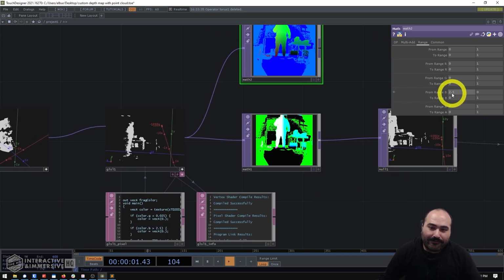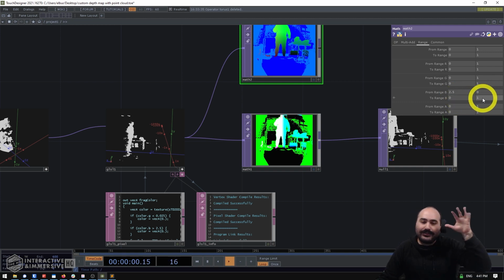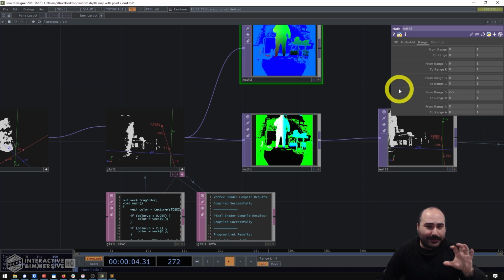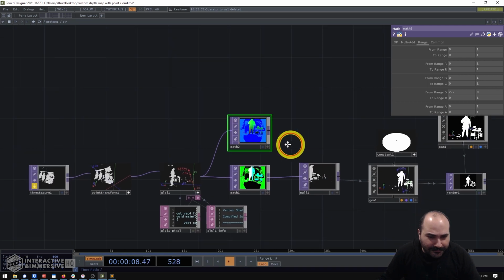So in this case, by putting our farthest world space coordinate first and our closest one second, and then mapping that to 0 to 1, we're essentially saying closer things are going to be bright pixels, farther away things are going to be dark. And we can even come back and play with this in a moment just to tune the visual for our use case.